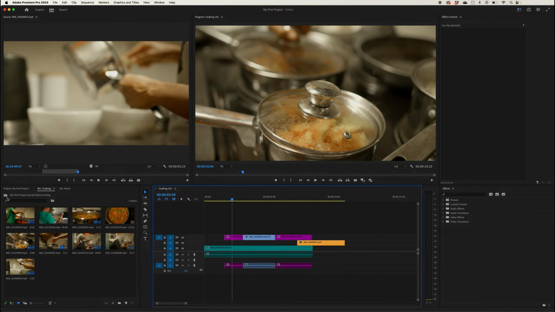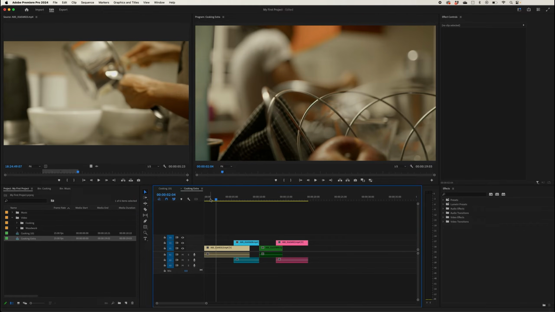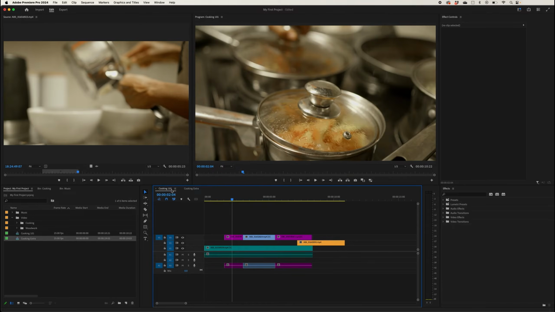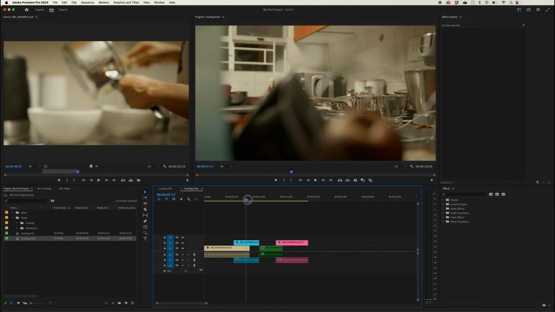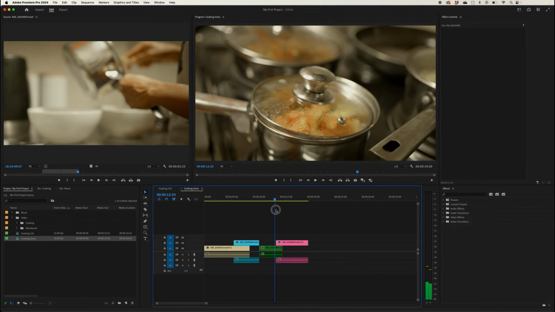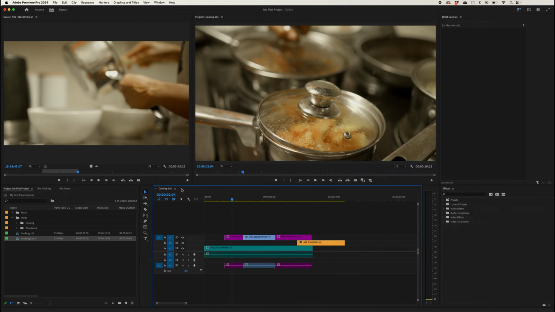I'm just going to quickly show you that. So if we go to my project, I actually took the liberty of creating another sequence. Let me just double click on it so you see what it's like. At the top here, we now have two new tabs. The first one was our cooking 101, and this cooking extra is just for illustration purposes. It's got slightly different clips, but it's still cooking. So it's got other clips in it. I'm just going to close that here.